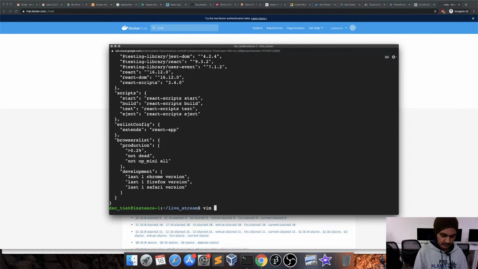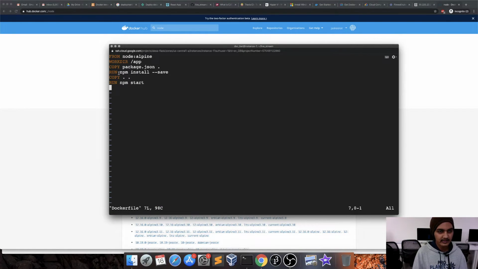So I'll quickly go to the Docker file. It will install all the libraries and packages and save them inside the app directory. After the packages are installed, it will copy the rest of the code. So it says dot. Dot means the current directory on the local machine. It will pick everything from there and place it inside the current directory which we are working in inside the container. Okay. After the code and everything has been copied to the container, we'll run start. No, actually it should not be run.